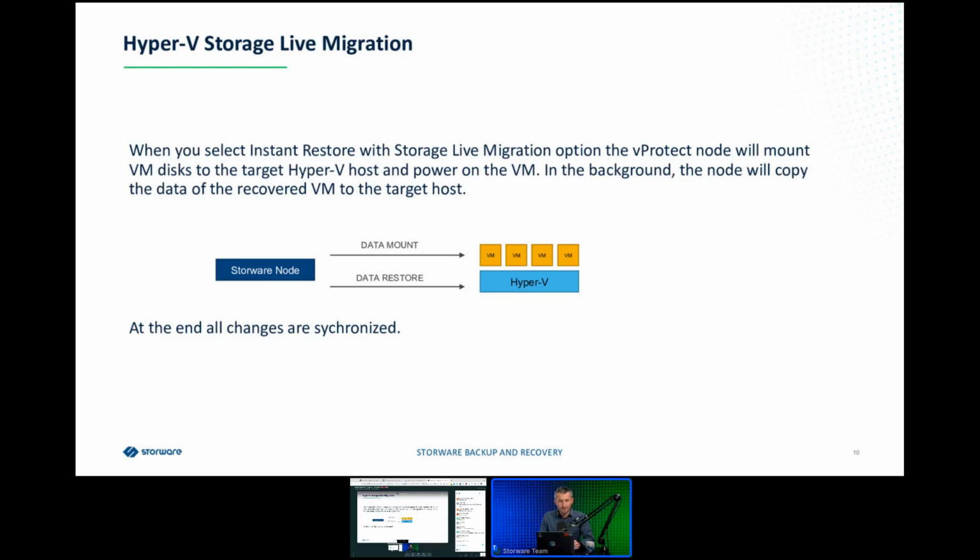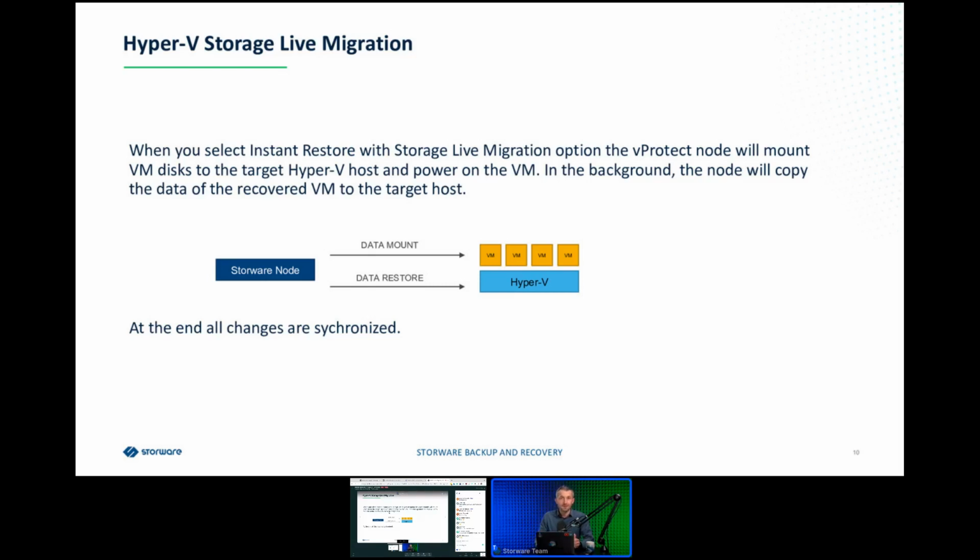So how does the live migration work? Exactly the process is described on this slide. When you select instant restore with the storage live migration option, the vProtect node, sorry for the old name, sometimes my engineers still use the old name, Storware node, in the background will copy the data to the recovered VM on the target host.